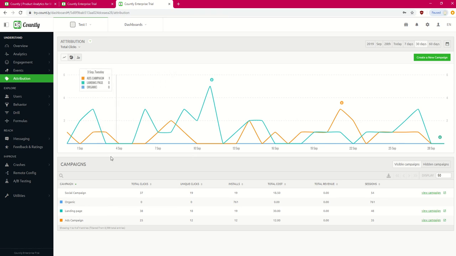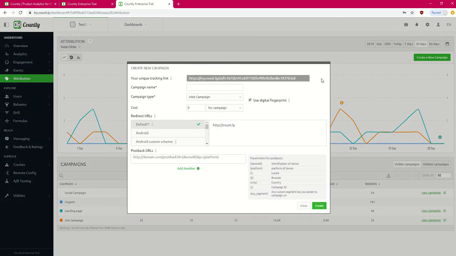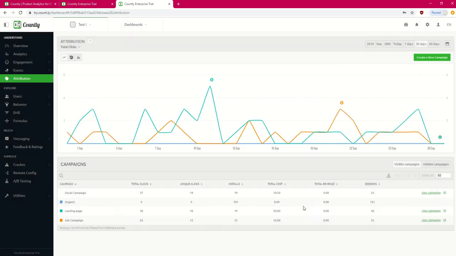You can actually run campaigns in this. So if you have a campaign, you can actually run and see how it's working. So you could go ahead and create a new campaign, and actually visualize how that's improving your business. Go ahead and close that out.